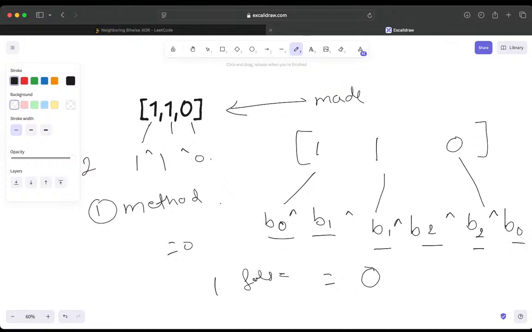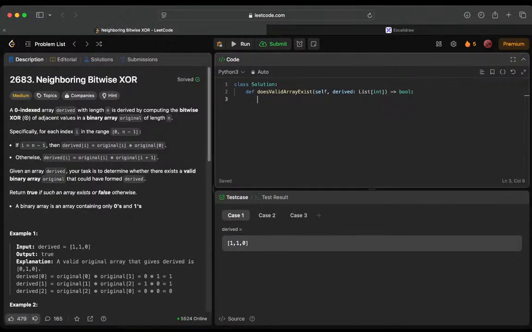So we can directly say, let's say our res is zero, for items in derived, we do an XOR with the items, and then we check if res equals zero, right?